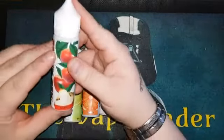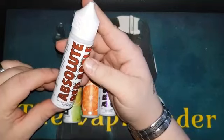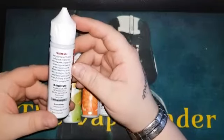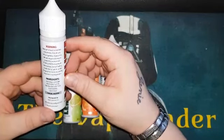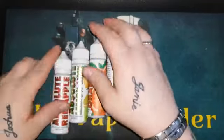In this one it says there is no apple. It's an imported juice, a 70-30 PGVG, 55ml premium e-liquid. All the warnings are on the back, which is always nice to see. Your normal ingredients: vegetable glycerin, propylene glycol, natural and artificial flavourings and sweeteners. These are all 0 mg.